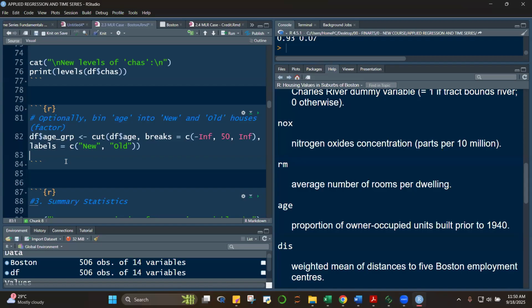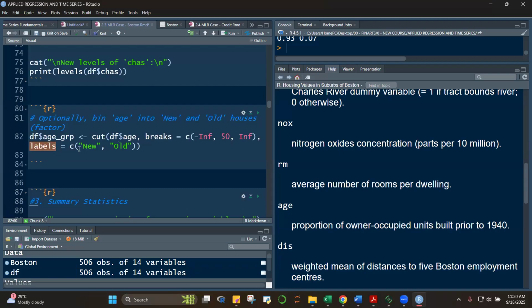So take a look at this code, class. We're creating a new variable called age group, and we're using the function cut. What are we going to cut? The age. Where do we break it, class? We concatenate negative infinity to 50, that will be one group. 50 to infinity, that will be another group. And then we identify the labels.